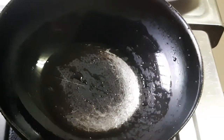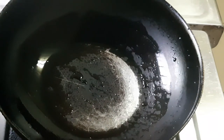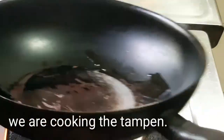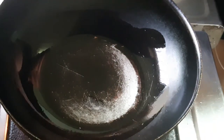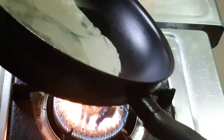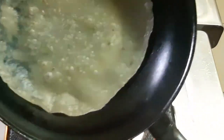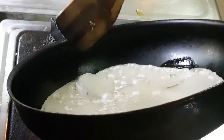Again, we also need oil. Ito na yung ating vegetable. Para lang siyang wrapper ng lumpia, parang gano'n. Para siyang ostya na malaki. So, that's how it looks like. Sobrang nipis na guys. Sobrang nipis tapos ano, nirecord it.